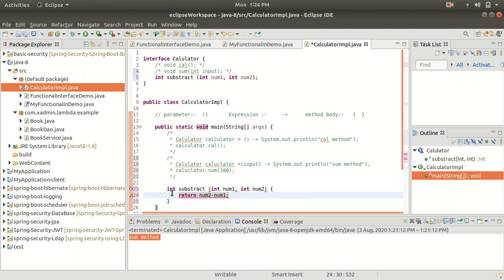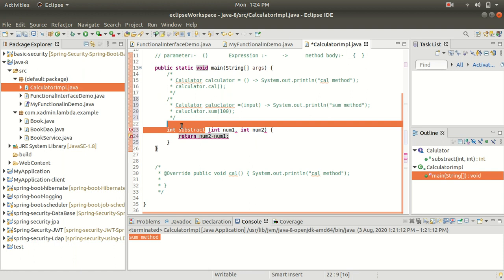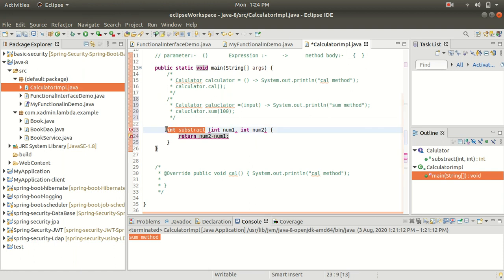But here we are going to see it as a lambda expression. All right, so for that, as we know, we have to remove the name and the modifier from this method. So just remove this. So we are left with the parameters.